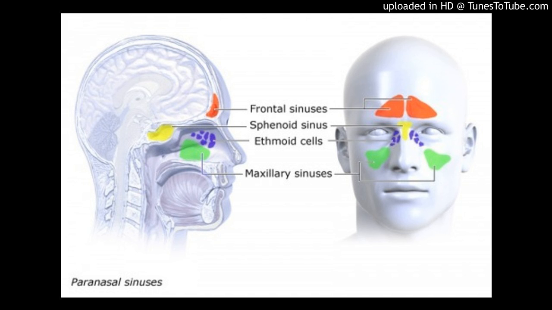Sinusitis can be acute or chronic. The acute form may appear several times a year, but it always goes away within several weeks at the latest. Chronic sinusitis means that the mucous membranes in the nose are inflamed for a longer period of time. Sinusitis is commonly considered to be chronic if symptoms continue for more than 3 months.